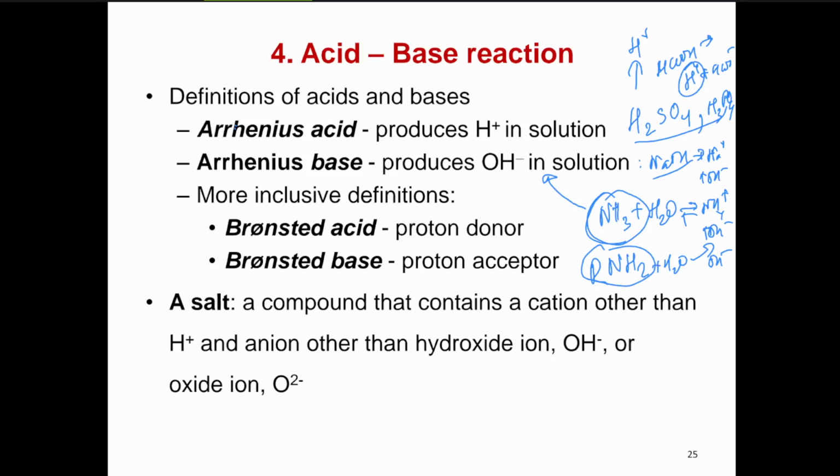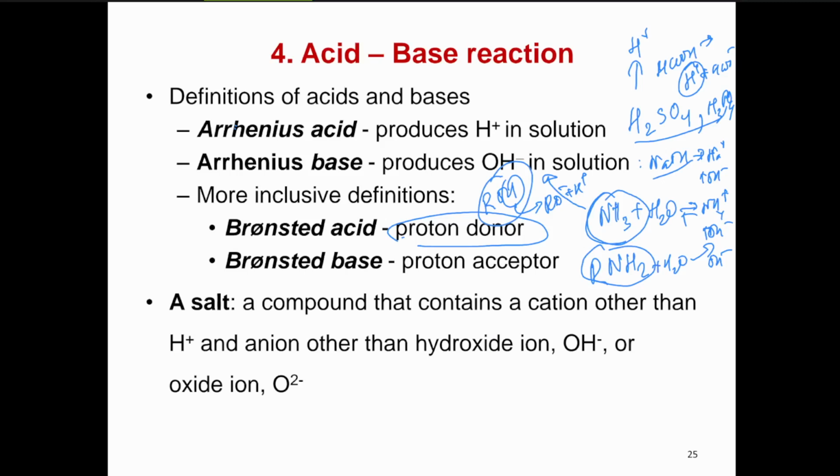They say that a Bronsted acid is a proton donor. As a proton donor and producing H+ in solution is quite similar. The difference is that as a proton donor, you can expect to have also ROH. ROH cannot produce H+ in the solution, but it can give the proton. You have OH- plus H+, depending on the chemical reaction, depending on the solvent. So now ROH can also be defined as a Bronsted acid.